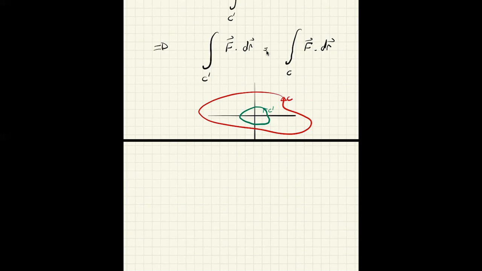So the smart thing to do is choose the simplest curve you can imagine, compute on that curve, and then use the fact that any other complicated curve is going to give the same answer anyway. What is the simplest one you know? Certainly not a parabola followed by a line and then a semicircle, that's very complicated. The simplest one you can think about is a circle. So choose C to be a circle, and even choose radius 1.